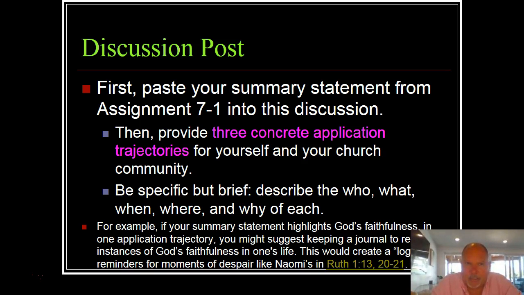So we have 2 assignments, a worksheet and a paper, and then we also have a discussion post. In the discussion post, first paste your summary statement from assignment 7.1 into this discussion. Then provide 3 concrete application trajectories for yourself and your church community.